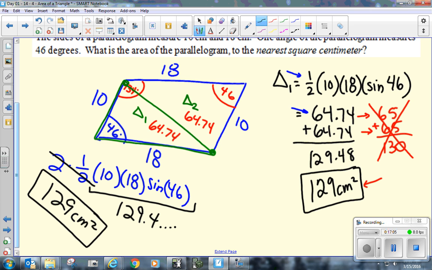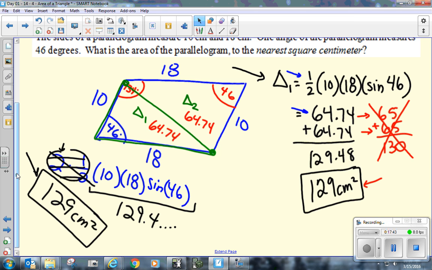But it is easier, but be careful here, because you know what people do? They double this. They're like, oh, it's a parallelogram, I got to double it. And they forget, oh, I already did. So people would give me, you know, what would that be? That would go to 258.8, and they give me 259. So be careful. Use common sense. If you do this method, I don't think you'll ever go wrong. But if you know that the 2 and the 1/2 cancel, just make sure you don't double it a second time. All right?